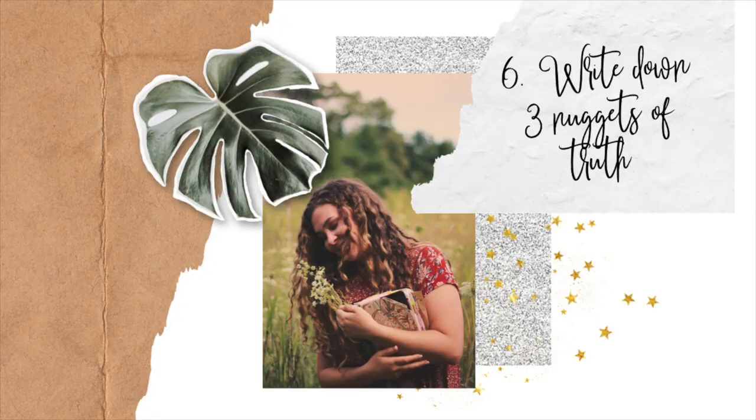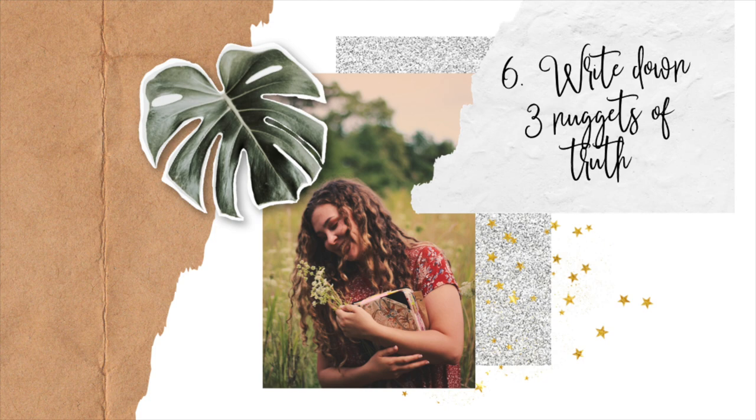And the sixth point I want to give you is to pull together three nuggets of truth that you can take away from this hymn. Write down three things that you learned or that you thought were new, or three action steps you can take away after studying this hymn and really realigning your heart with scripture. What are the three things that you can take away from the scripture and the hymn?